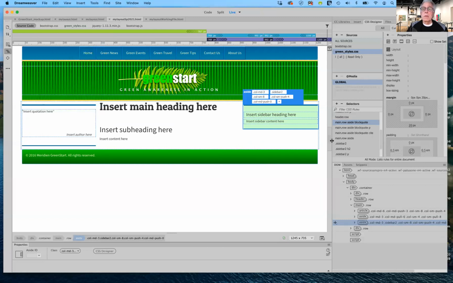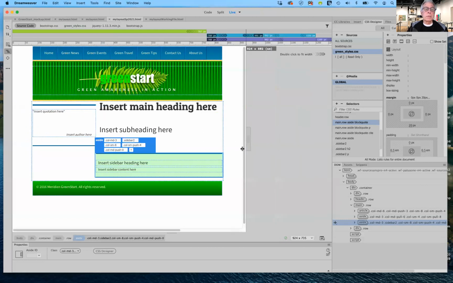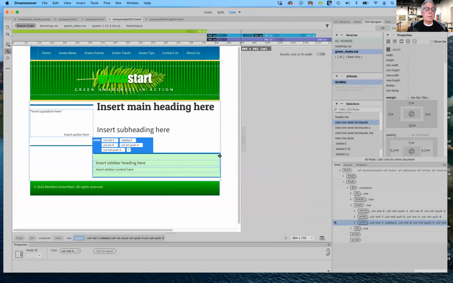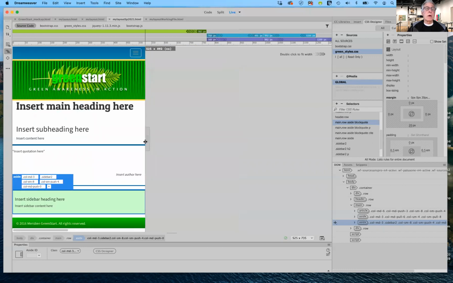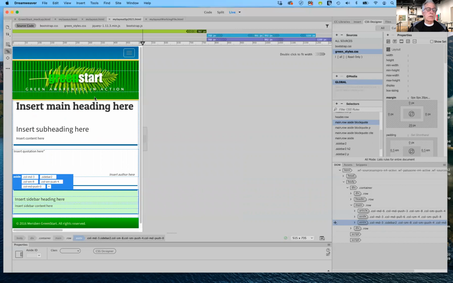Okey-doke. So now on a large screen, we're fine. Now when I shrink it down to a medium screen, notice that the left side is still reading to the left. The main content takes up 8. This one takes up 4. And the right side now takes up 8 units. And then when I shrink it all the way down to a small screen, still my main article reads first and everything else is looking just fine.